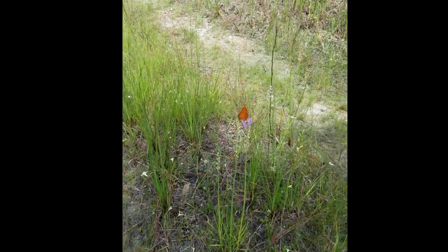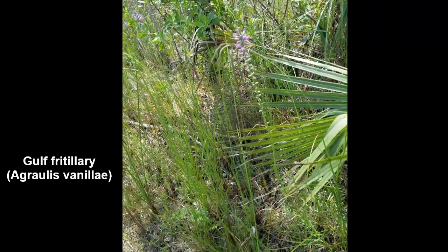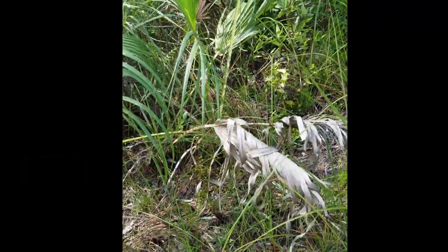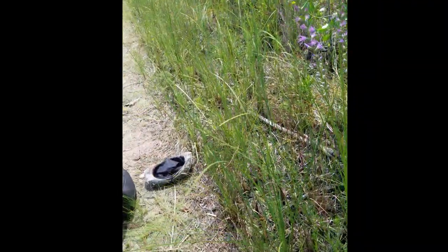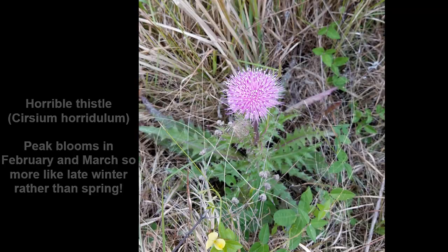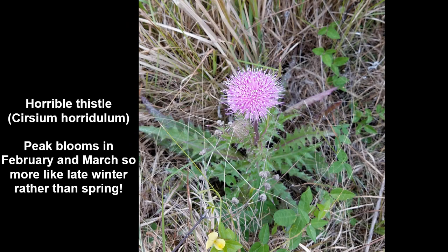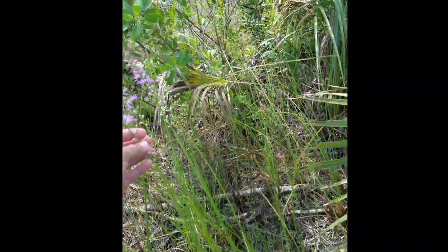Here's a butterfly, a Gulf fritillary. This is a very common one in Florida, and the colors really contrast well with the flowers. So again, this is August. This is one of the main plants you'll see attracting pollinators out here. But during springtime, you'll also see a lot of Cirsium horridulum, which is known as bristle thistle or horrible thistle, and that one attracts a load of pollinators as well. So that's something to look out for in spring.